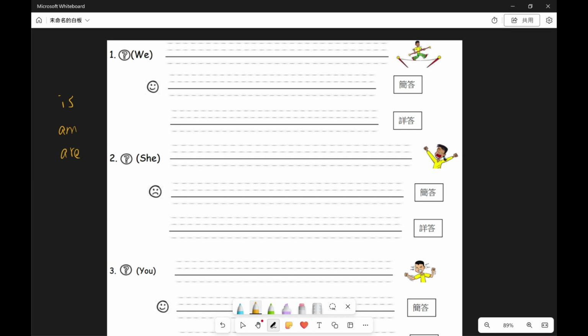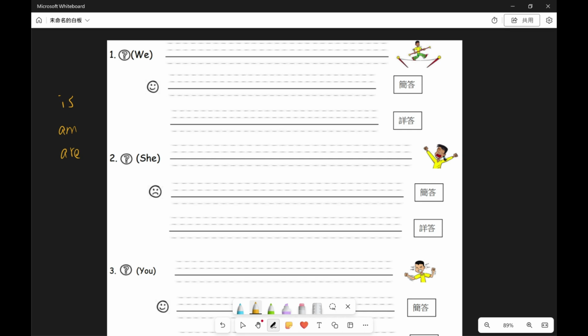Now careful, when you say James, it's a he, so in short answers you have to say yes he is or no he isn't. When you say Kate, it's a she, so you have to say yes she is or no she isn't. When you say James's cat, it's an animal, so you say it. You say yes it is or no it isn't. When you say James's cats, then it's more than one, so you say yes they are or no they aren't.